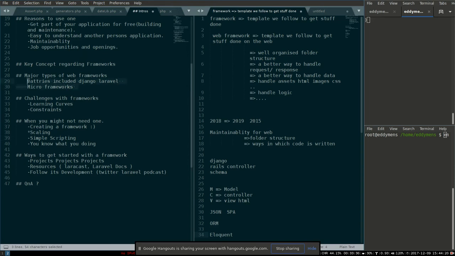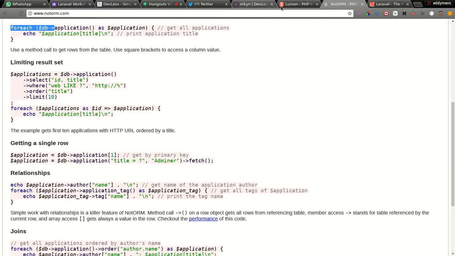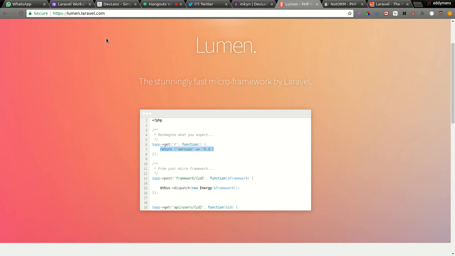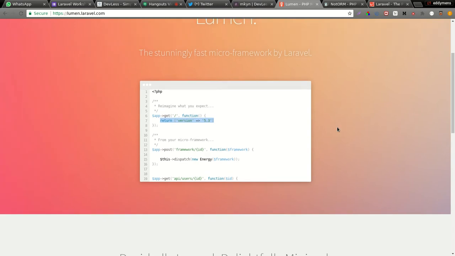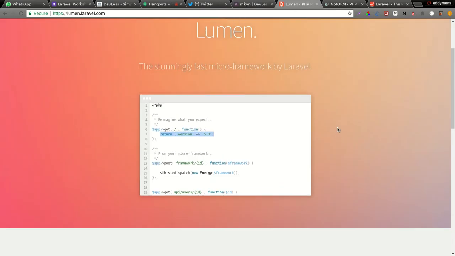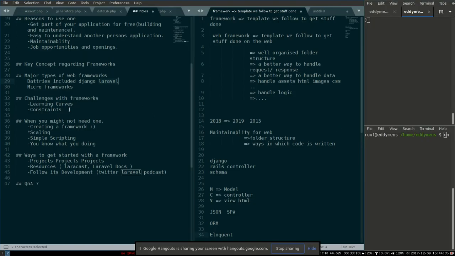And so yeah, we have two kinds of frameworks: the batteries included, and the micro frameworks. Usually, I would advise that if you are getting started with frameworks, you should try out micro frameworks and work your way into bigger frameworks like Laravel. If you are going to use something like Laravel, you might want to start out with Lumen, because Lumen is by the Laravel community, and they have easy ways for you to move your Lumen app into Laravel, right?